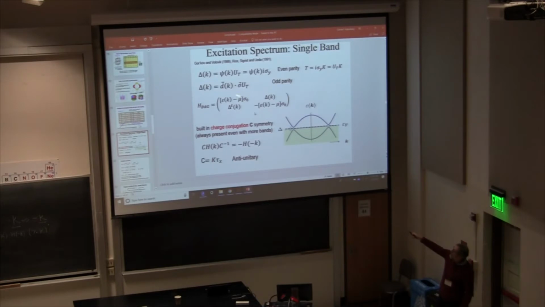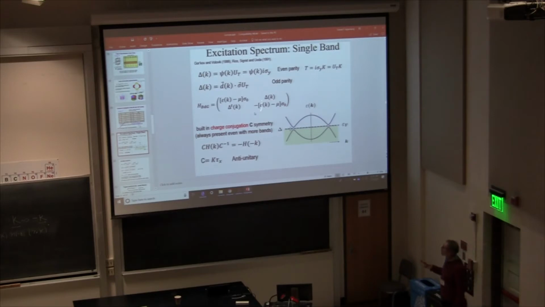What superconductivity does is it formally couples electrons and holes. So this is the hole part of the Hamiltonian, this is the electron part of the Hamiltonian, and here's the pairing. If we look at the form of this, we can see that when this energy and this energy are the same, the coupling between them is going to be the strongest. They are the same on the Fermi surface, and that's when the coupling is biggest. What this is describing is we have an electron band, which you can imagine is parabolic like this, and a hole band, which is parabolic like this. Where they meet at the chemical potential, at the Fermi surface, you gap them, and you get this superconducting gap. And we saw some pictures of how you might measure that in ARPES in the last talk.